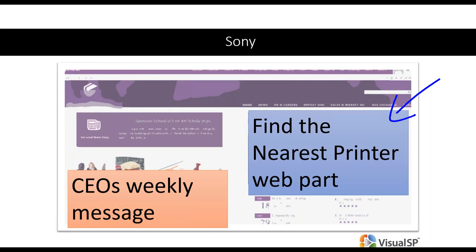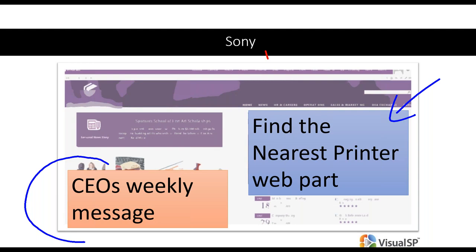While they're there, looking at the nearest printer web part, guess what else they saw? The CEO's weekly message. Now, the CEO of a pretty big corporation, in this case Sony, you're getting a message from that person on a weekly basis. It's changing. Wouldn't you want to know that message? Obviously, I would. I think everybody else would as well.